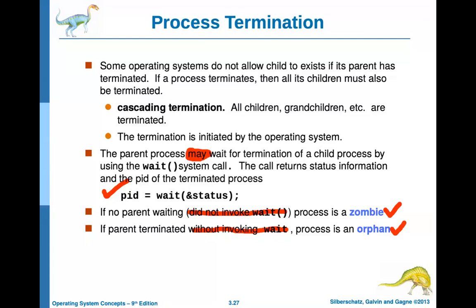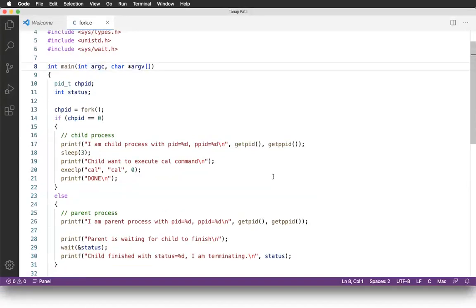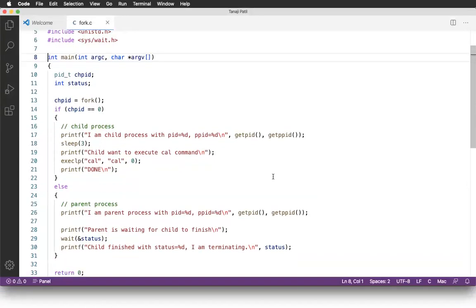So let me go back to the code window. For example, this is last time's program. I created a child process here, right?